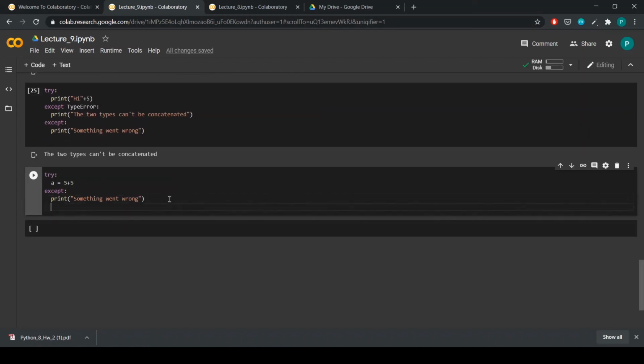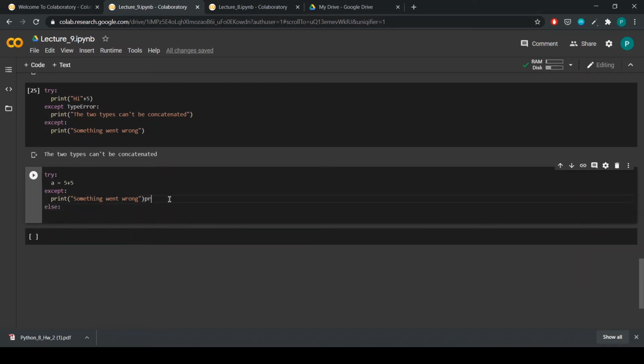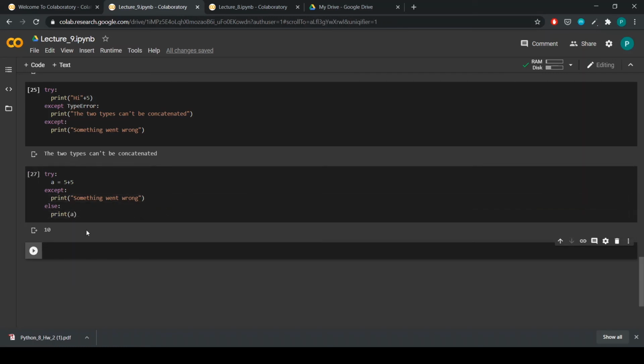So you could add an else statement here, and let me just try printing a here. So it perfectly prints a because this is a valid statement. This statement is not printed because there is no error for the except block to catch. So let me try this and let's see what happens.